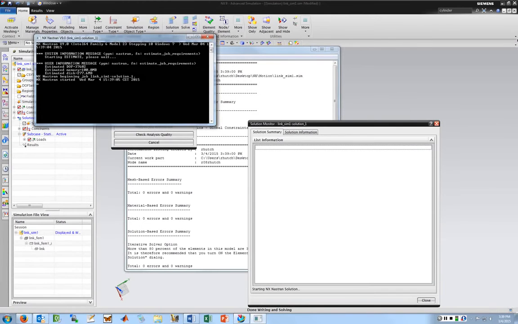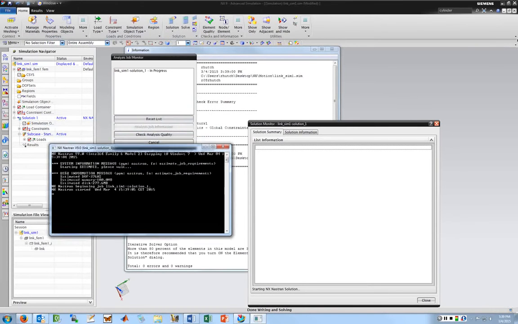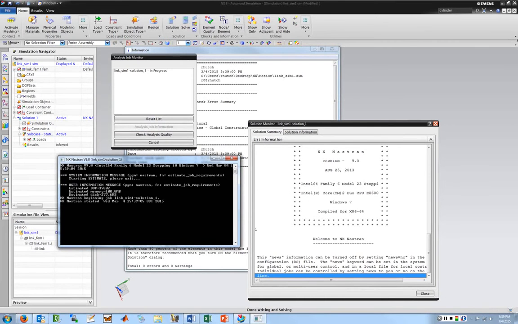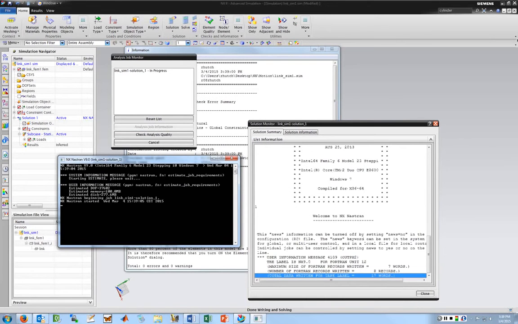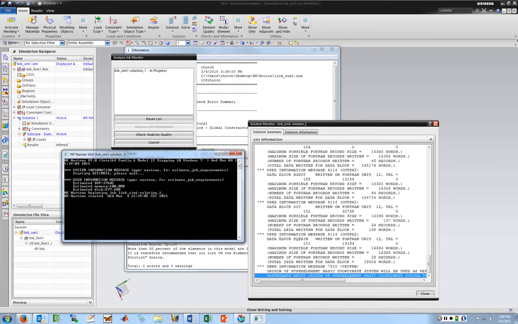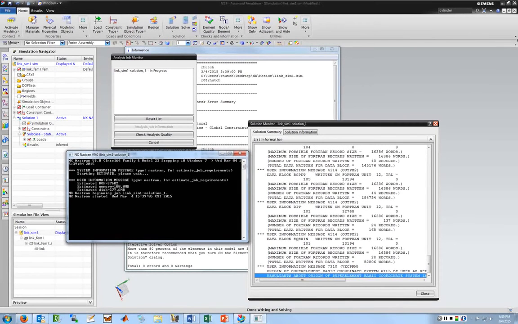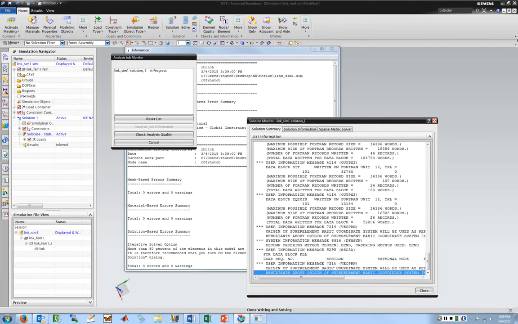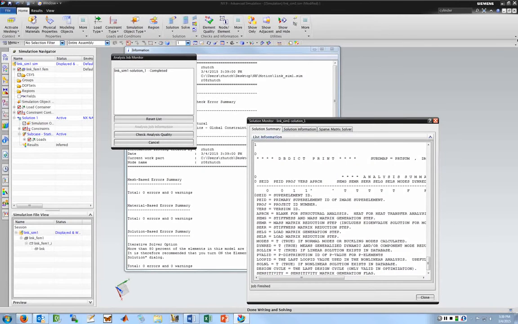And lots of stuff happens. So it calls basically a command line program for Nastran. I believe this is in Fortran. A lot of FEA code and CFD codes actually are in Fortran. There are some performance advantages for that. I don't think so much nowadays, but there's still a lot of this code in Nastran. So basically this stuff runs from a command line. So lots of stuff going on.